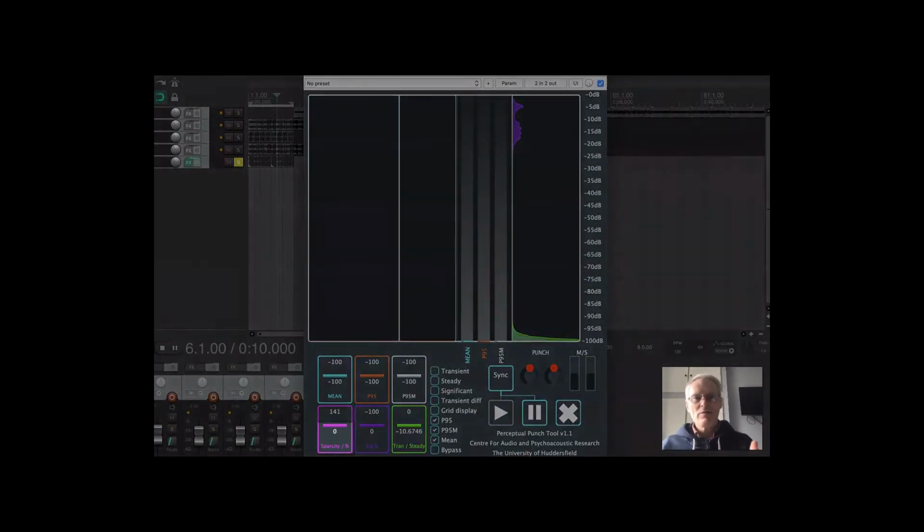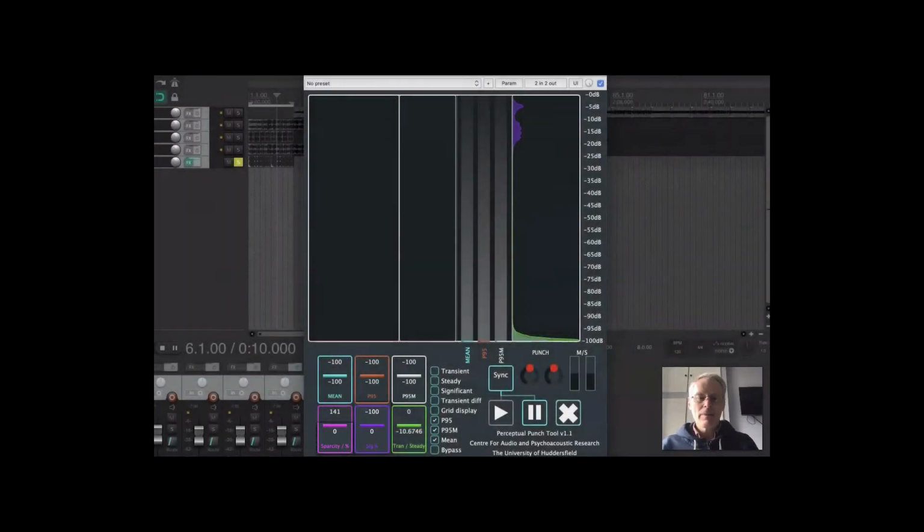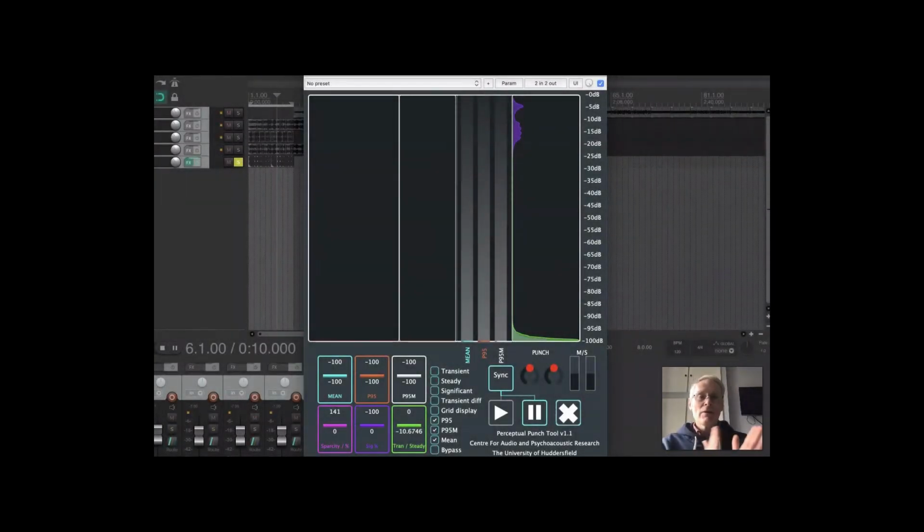Down here we've got sparsity, so this gives us an indication of how busy the mix is. So if you see a large number up here, then that would indicate quite a sparse mix. If you get a low number there, quite a busy mix. Based on that, as we get punch hits, if we have a very sparse mix and a high degree of punch that's measured, then we would see a high percentage value appear in this measure here. Significance, this is when we detect significant change in punch frame as the material rolls on. So let's see this system in action on this single track here.